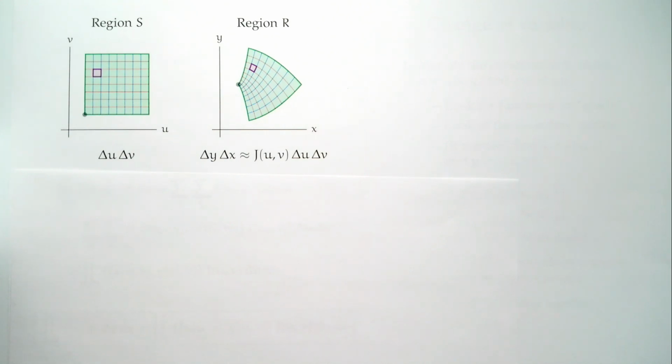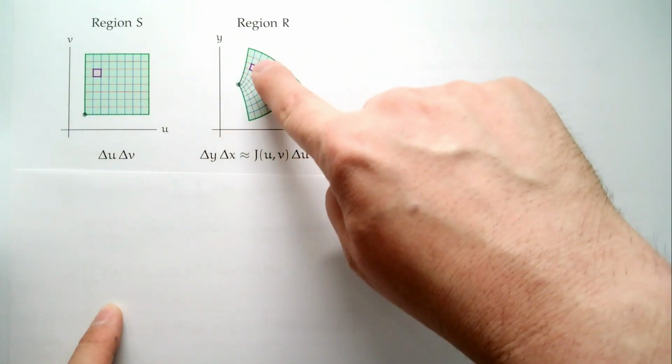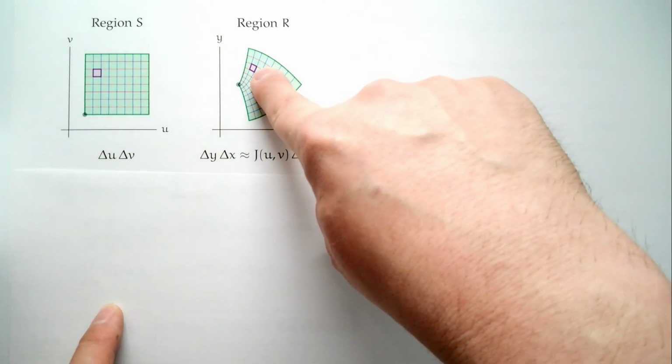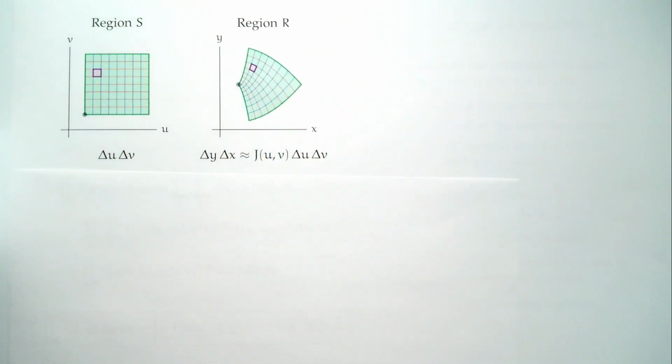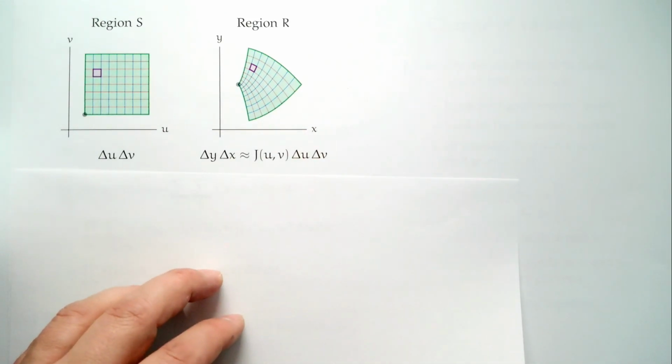Now, the key observation is that the Jacobian has given us information. Namely, it says, if I have a little piece here, I can now say the size of that little piece over there. And of course, you might say you can only give an approximation, but that's okay. Integration is all about approximation. So it's okay if it's just an approximation. The key is it gets better the smaller you get.